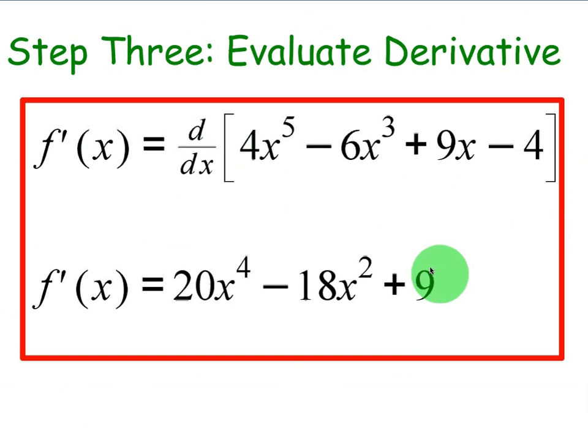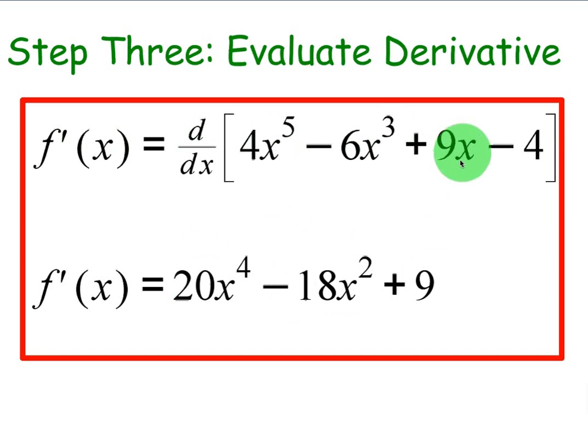You're going to get to the point where you can do it without having to show all your work. And I hate to say that sometimes, but in calculus, it gets so thorough that sometimes you just don't have time to show everything. But anyway, this is going to be 5 times 4, which is 20. Subtract 1 from 5 is 4, so it's 20x to the 4th. Then we subtract the second derivative. 3 times 6 is 18. Subtract 1 from 3, 2, so minus 18x squared.